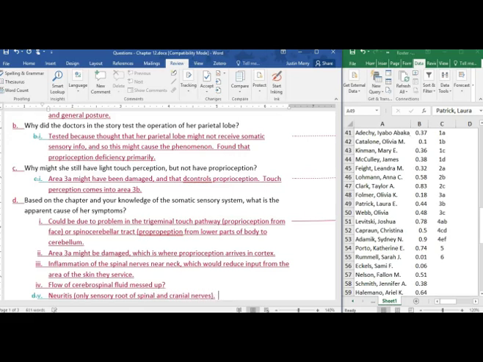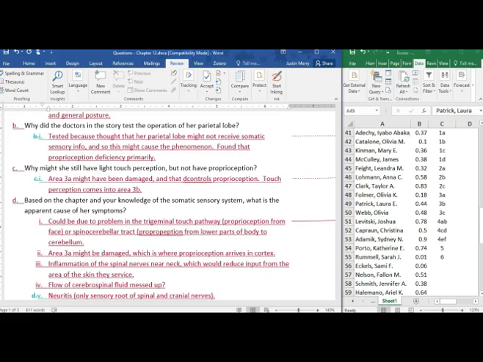So the sensory root would be the dorsal root of the spinal nerve, or the posterior root. This is where all the sensory information is coming in. So it could be before you even get into the brain, and some of our brain areas aren't directly involved, but it's preferentially affecting those neurons that are bringing proprioception in. There's no resolution to this. We don't really get an answer.